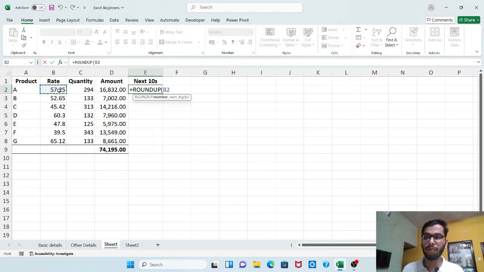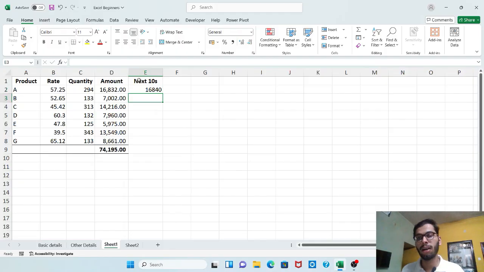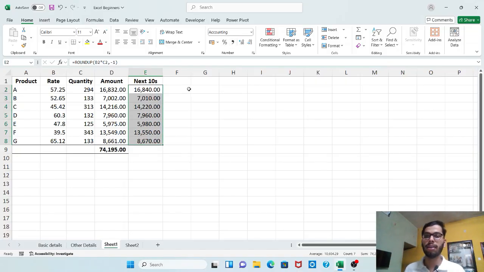Now I give the reference again, B column into C column. Then in the number of digits, since I want it rounded off to the next nearest 10, I put -1 and press tab. Now I simply double click over here and I get the values rounded off to the next nearest tens.